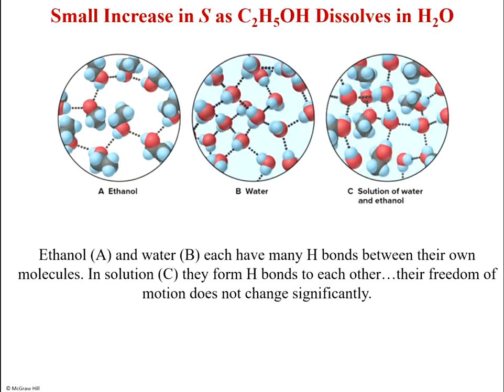When we have something like ethanol, a non-electrolyte, which is a hydrogen bonding molecule dissolving in water, we see a small increase in entropy. So here we take ethanol, C2H5OH, dissolving it in water, and we have a solution of water and ethanol. This is accompanied by a small increase in entropy because there are a broader variety of ways in which the two substances can exist, or the number of microstates that can exist for the mixture.